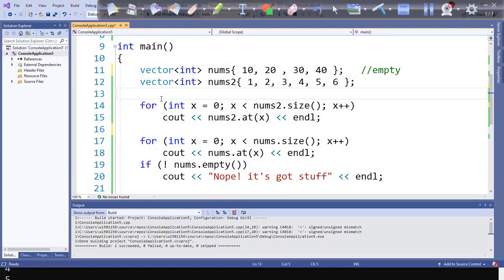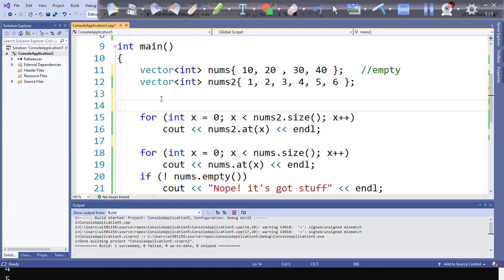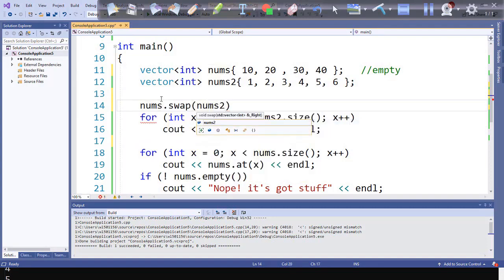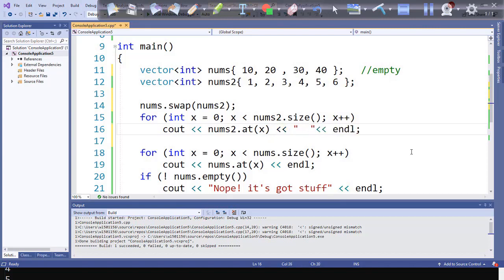I want to come up here and say, see, it doesn't matter which one you pick if you're swapping them. So I could say nums.swap, and then what's the parameter? Nums2, right? Now then, when it prints this out, the first for loop, let's put them all on one line so we don't gum things up here. And same thing down here.